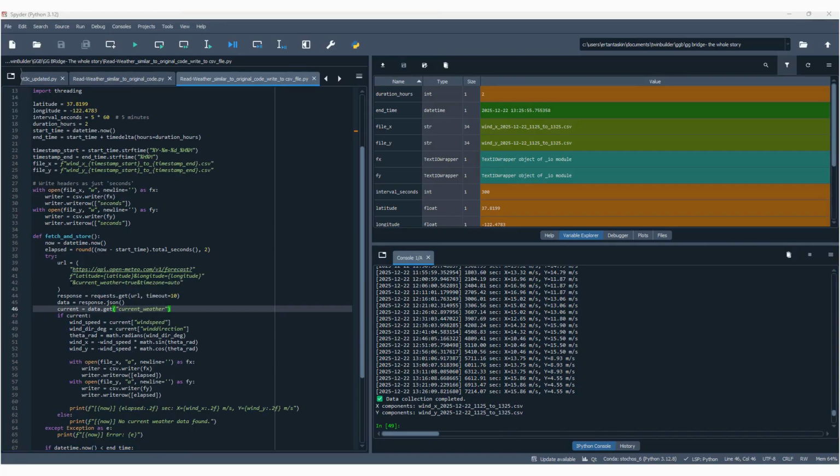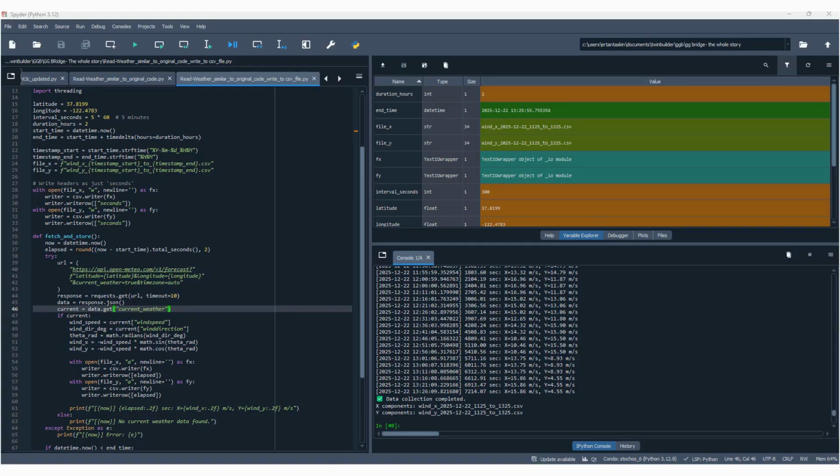The data is collected from this URL where the meteorological data is available as live data, and the corresponding latitude and longitude is given by the code, and the wind speed and wind direction are collected.